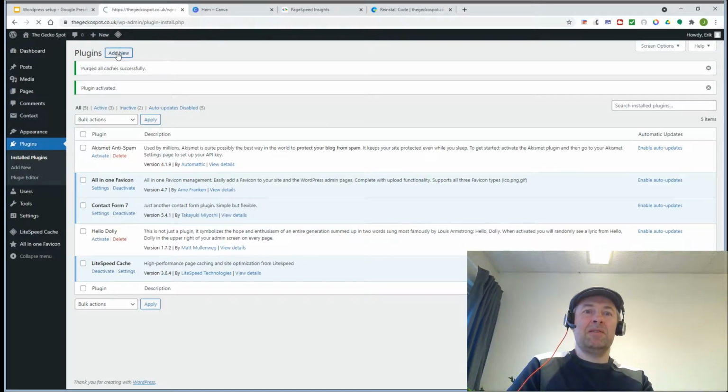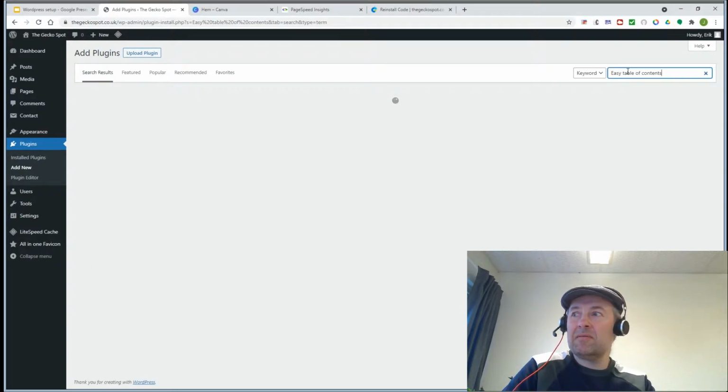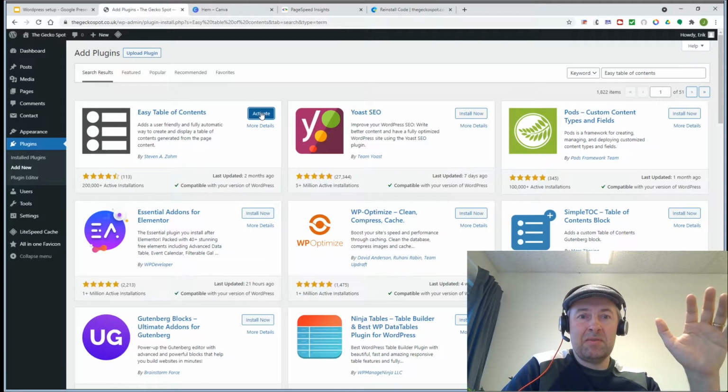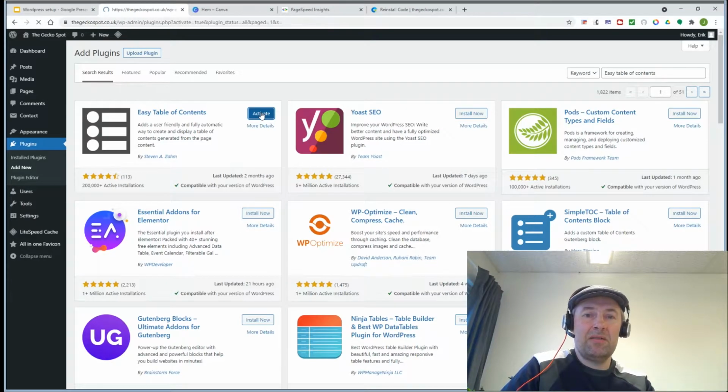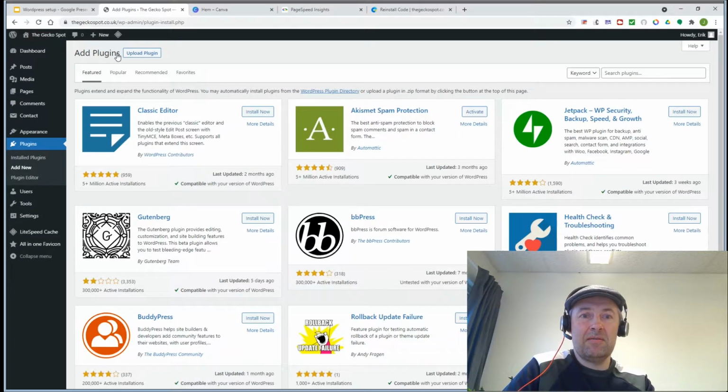The Contact Form 7 plugin is, as you might guess, for having a simple shortcode available to create a contact form. Basically, just one line of code on a page will create a contact form for you. And this Easy Table of Contents plugin will give you a shortcode, TOC. You can just insert it, and that will generate the table of contents for your blog post, which is highly recommended for you guys to be using, because if you do that, that will help you a lot in Google ranking, and you will get nice snippet features, you know, the links under your description in Google. So that is really nice.